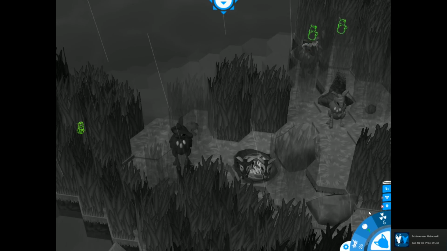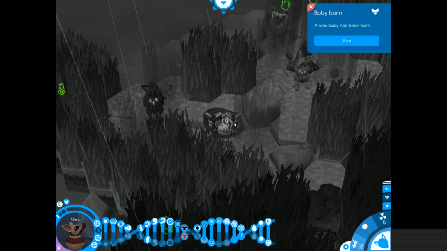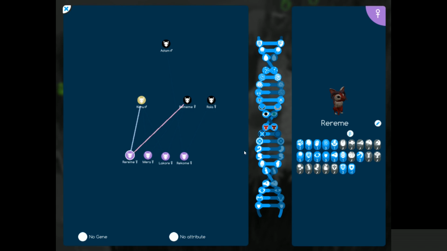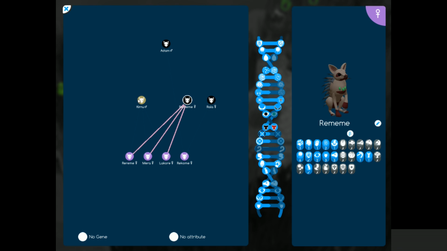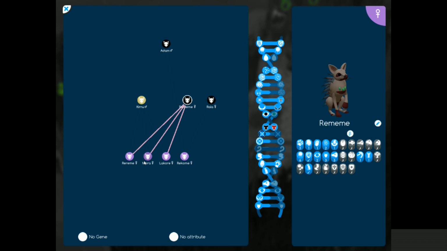Oh, you gave birth to twins. Great. Do either have spikes, Rayrame or Mara? No. They don't have spikes. Rayrame. Wait, Rayrame was already pregnant? No. Kimu. Okay. So, Mara. Rayrame and Rala are both dead. Oh, Rayrame. Oh, Rala was already dead. Okay, Rayrame.